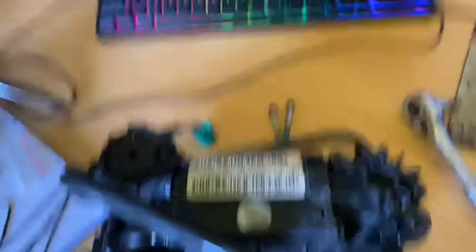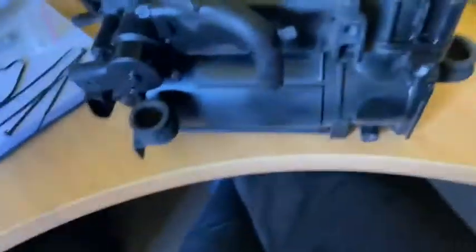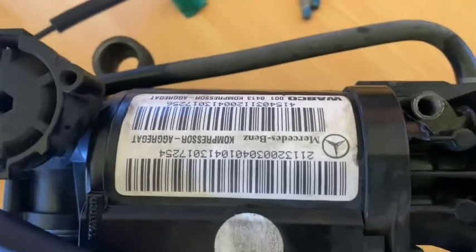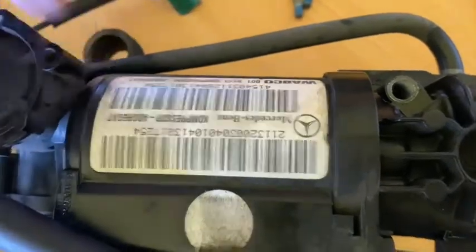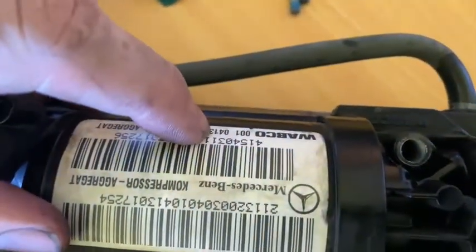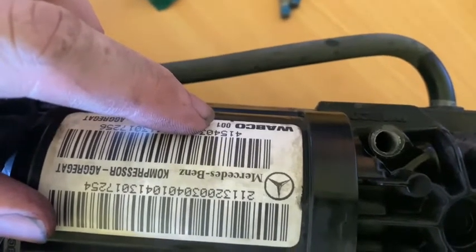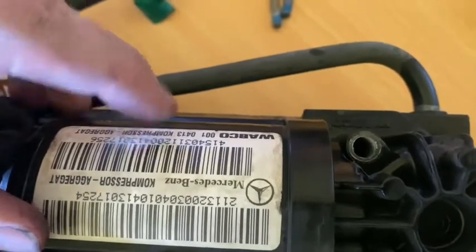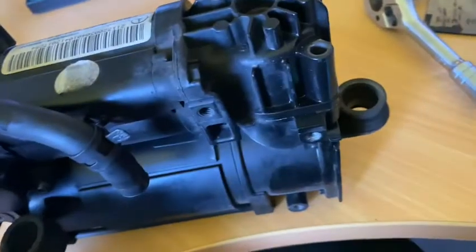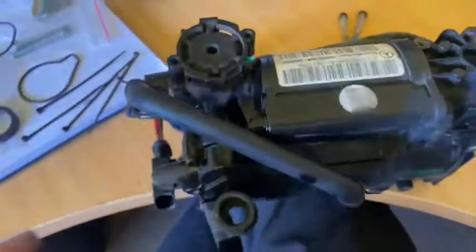So we've got the compressor out — I've got it on the desk, and I've got a YouTube video up on how to repair a Wabco air compressor. See — I'm no expert, I just look online like you guys. I've done these two bolts. It's a genuine Mercedes-Benz Wabco air compressor — I assume it's the original from 2004. I can't see an actual date stamp, but actually — 2004, week 13 — could be, because this car was an April 2004 build. So that actually could be the original pump. These bolts and the pump itself are in very good condition because here in Auckland we don't get snow or salt roads, and this car was from Japan.